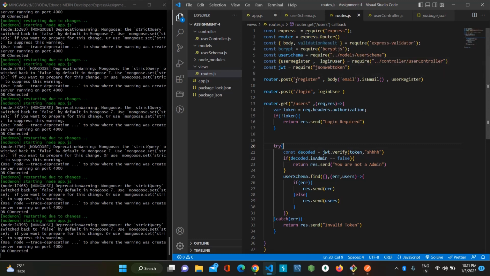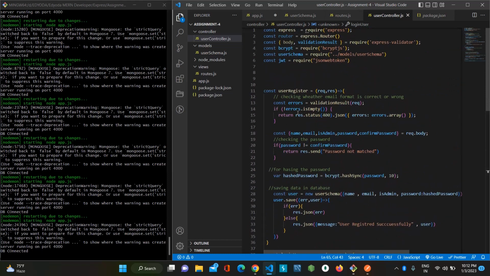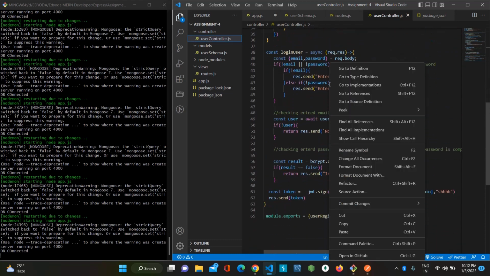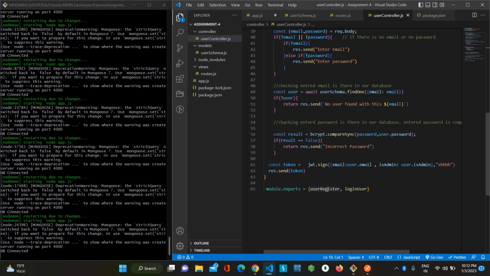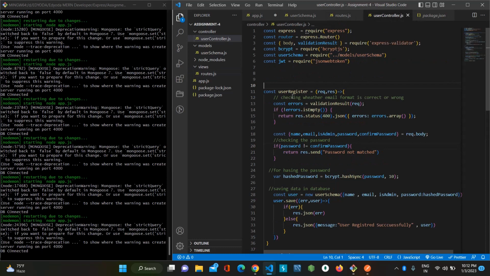And so this is the post routes slash register, and I have this user register from the controller. So I have written all of these controllers from this controller.js. Okay, so this is the user register. So I have imported this. So I have exported this here, and I have imported in the route.js and placed here user register. So this is for the post request, right? So for the post request, I need to send some of the data, right?